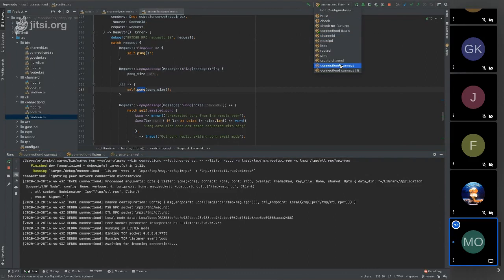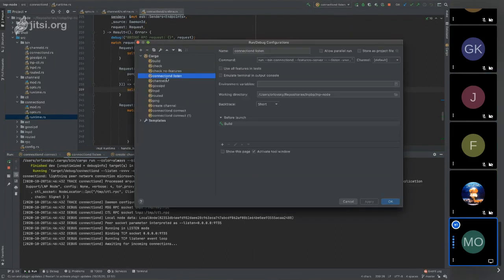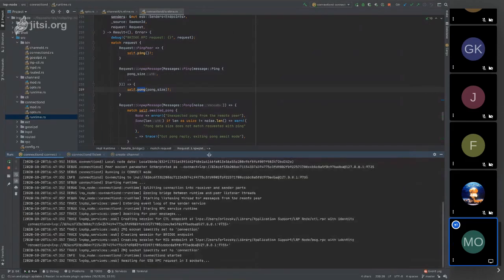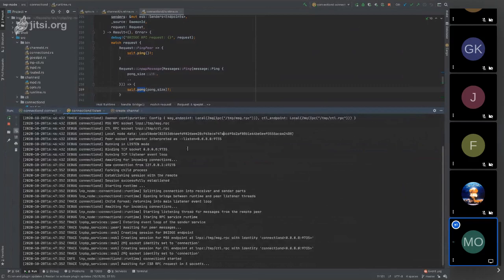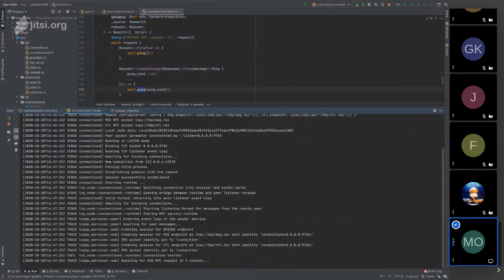And I have a local demonstration of how I can connect to it from the same machine. For that, I'm saying to connect to the node that I'm running on my local address. So I issue the connection daemon with a connect command. Let me show how this works. Now in the listen part, we see that it has acquired a new incoming connection from the same host, but from a different port. And it established, it basically forked a new instance of the connection daemon.